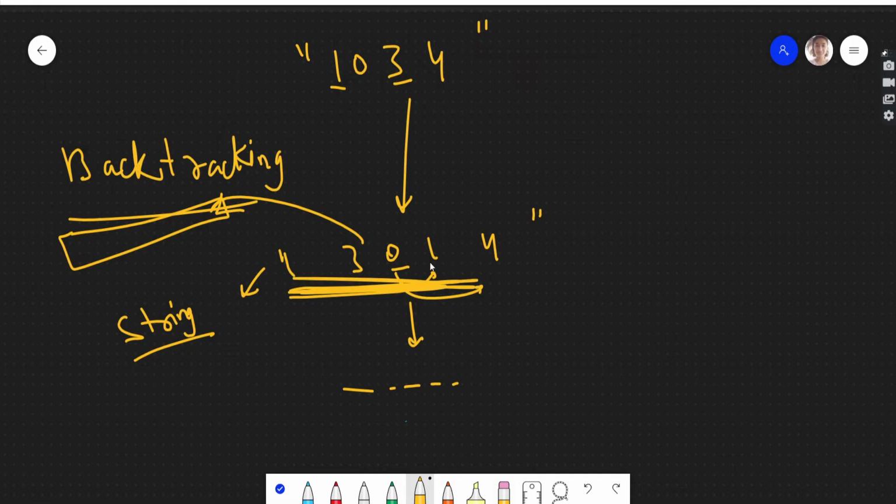So since we are making the change in the current string variable, now see, over here we were swapping 1 with 3 and we got this. But what if I have to swap 1 with 4? I have changed my string variable. Now it has 3014, right? But when I have to swap 1 with 4, I do not have this number.